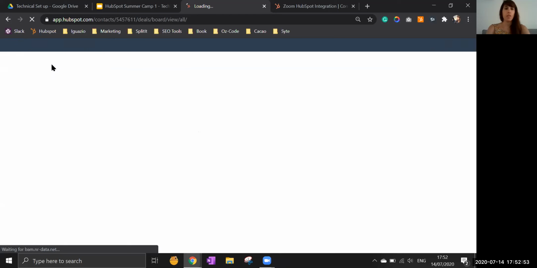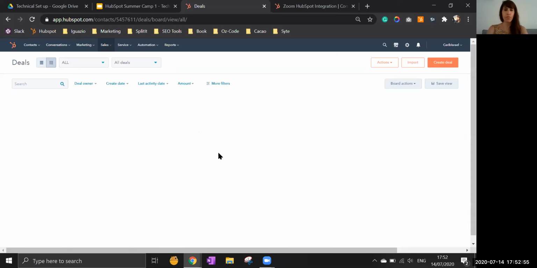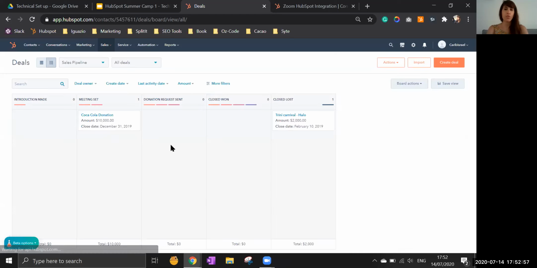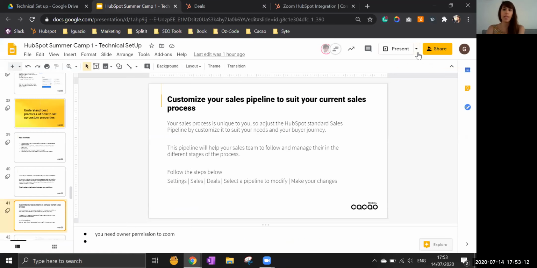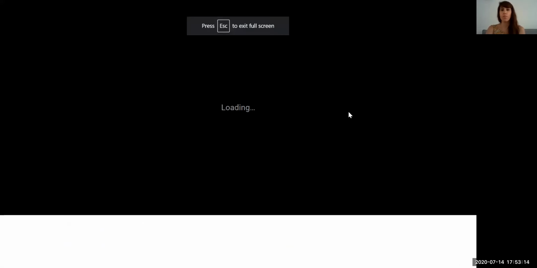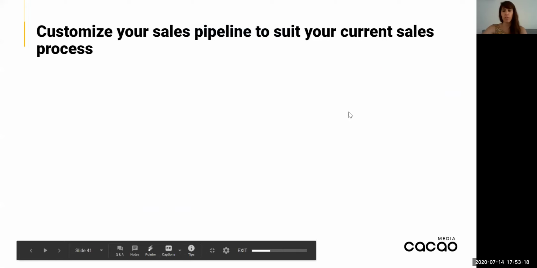And the fun part about this view is that in order to move the deals between the different stages, I don't need to go inside each and every one of them. I can just drag and drop. So HubSpot is giving you an amazing way to manage your information, and you don't need to be an expert or know the system too much. It gives you everything you need.